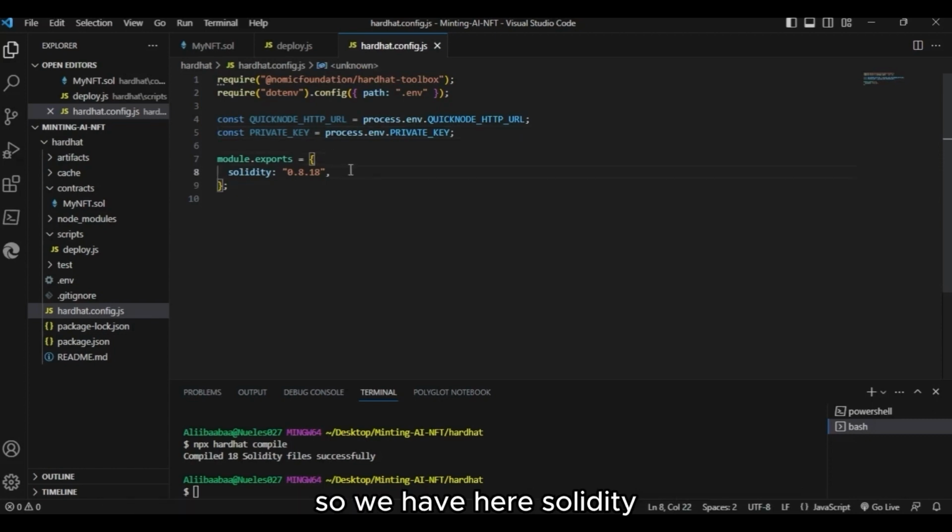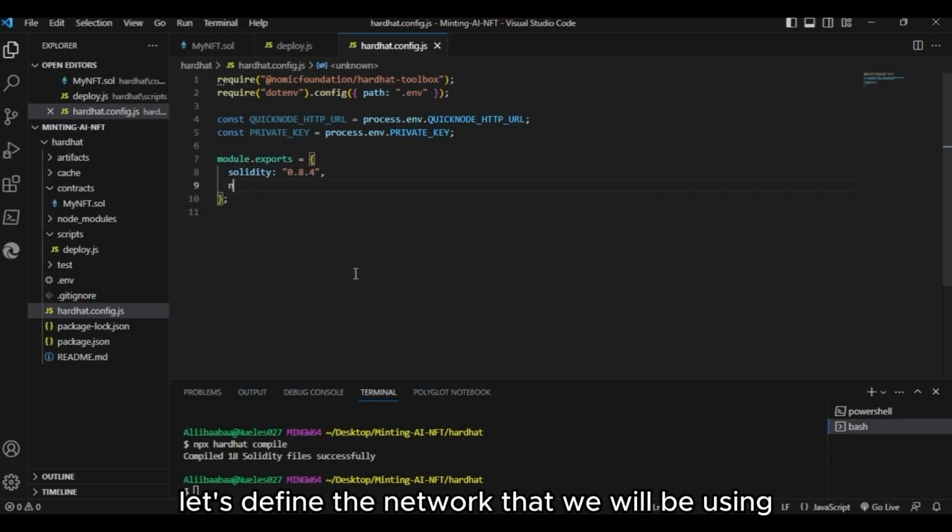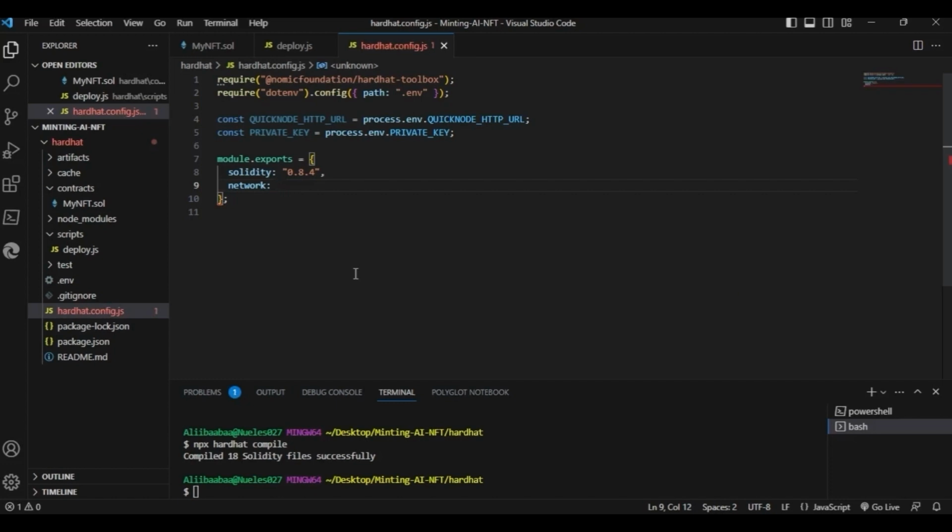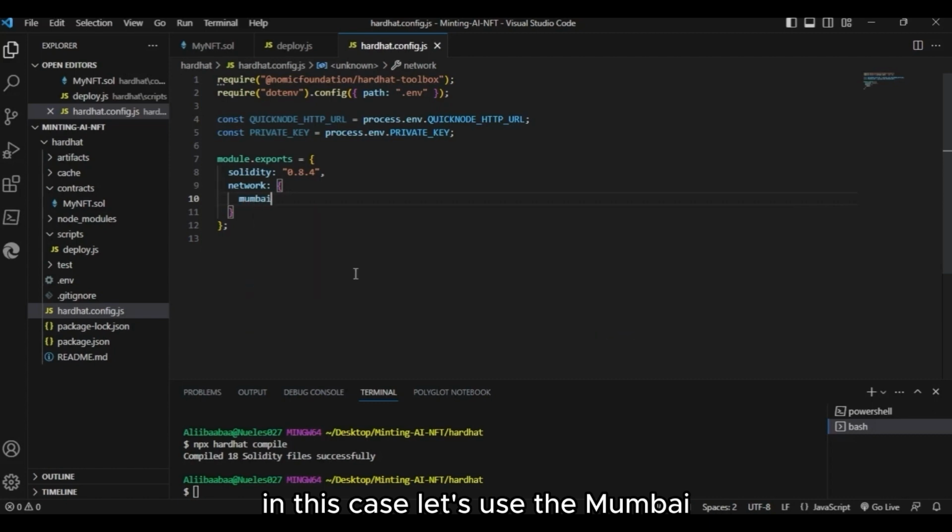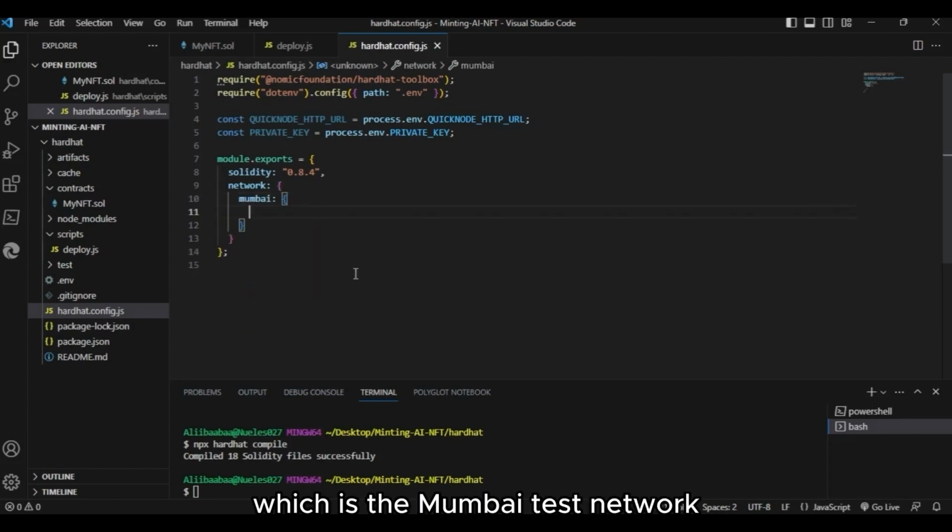We have here Solidity. Let's put in 0.8.4. I think that's good. Then let's define the network that we will be using to deploy. In this case, let's use Mumbai, which is the Mumbai test network.